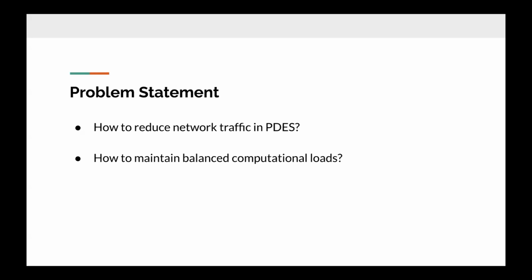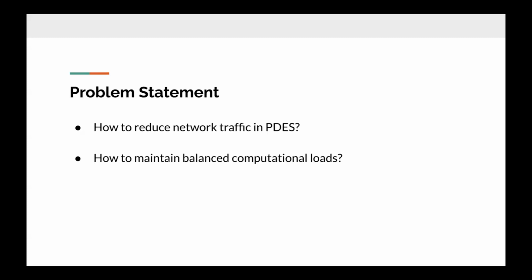These goals are often in conflict. If we just group all highly interactive objects together to reduce communication, we might create an imbalance where one processor does most of the work. On the other hand, if we balance load blindly without considering communication, we could end up with a ton of inter-process messaging. The key is to find a smart partitioning strategy, one that understands how the simulation behaves and uses that to guide the layout of objects across processors.